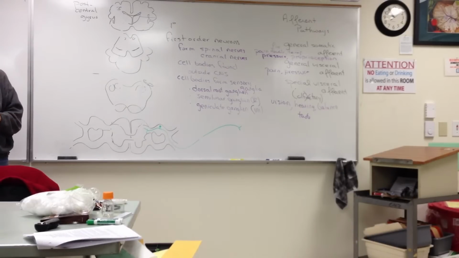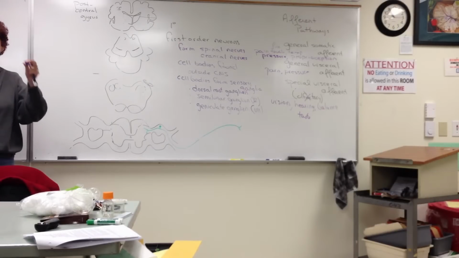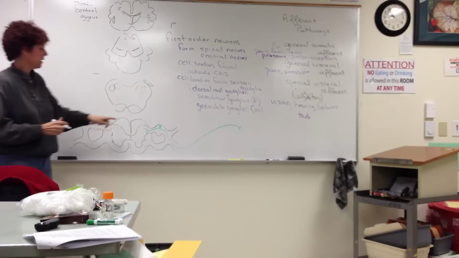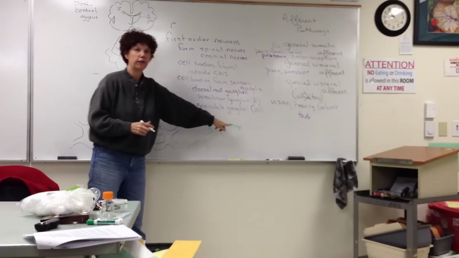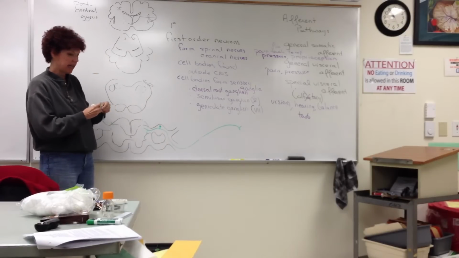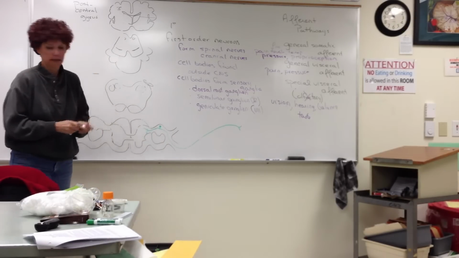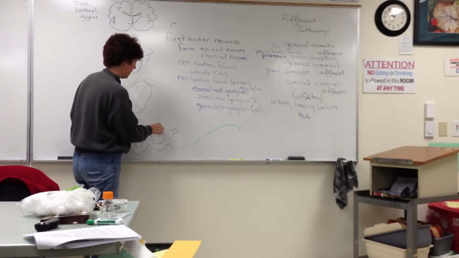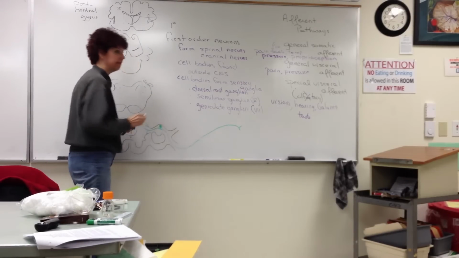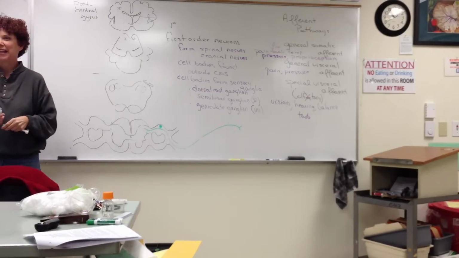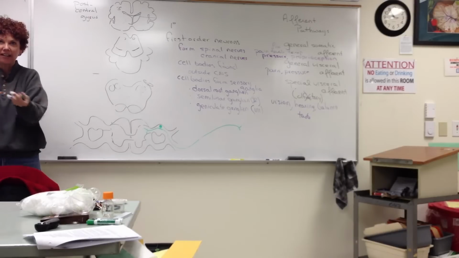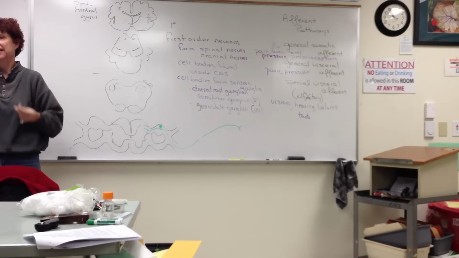So those are the first order neurons. There are three. If you haven't figured that out, we've alluded to this, I've talked about it, and I've said today we're going to go through those. All right? So this green line right here is showing the first order neuron with its cell body in the dorsal root ganglion. In fact, to be more correct, it's not that the cell body is in the sensory root ganglion. The cell bodies form the sensory root ganglion. It's not like we have a box and we stick all the cell bodies in there. Okay? The cell bodies are there, and that congregation of them is the dorsal root ganglion.